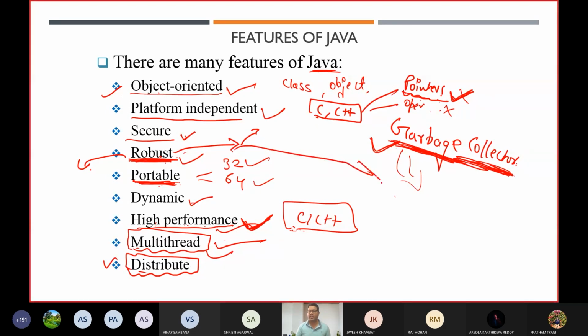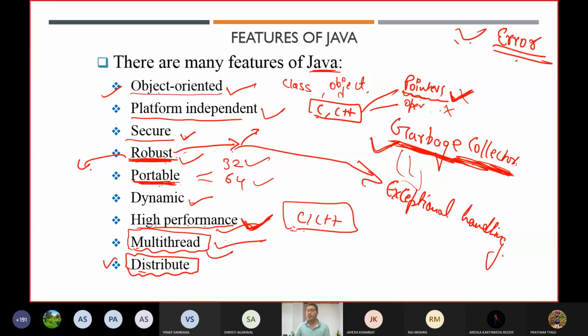One more functionality which makes Java more robust is exception handling. Right now, you are just executing your code and getting some error.